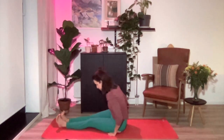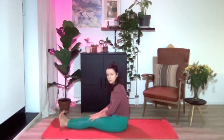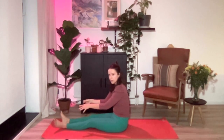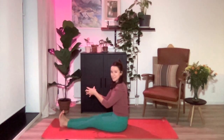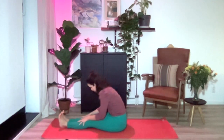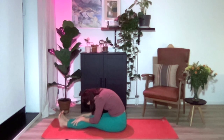Unravel your legs. We'll come into our forward fold here. Both legs are next to each other. We want our toes, our feet to be quite active, so they're not flying around, but they're really hugging in together and the feet are flaring. Go ahead and gently just lower over your legs. The idea is not here to go very far. Just allow yourself to relax into this pose.